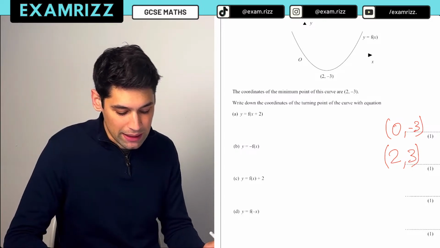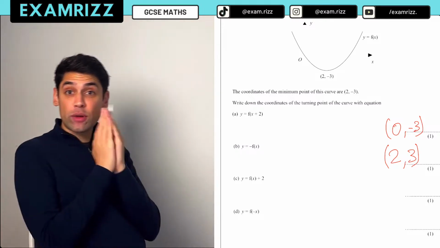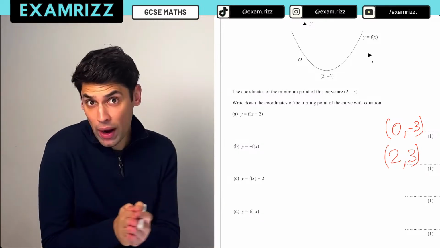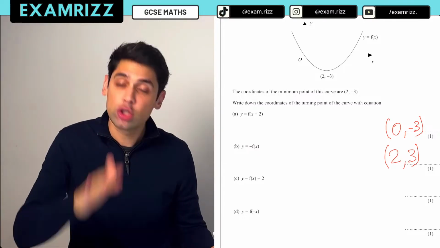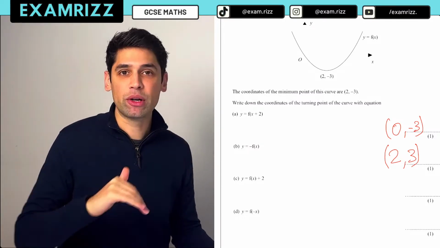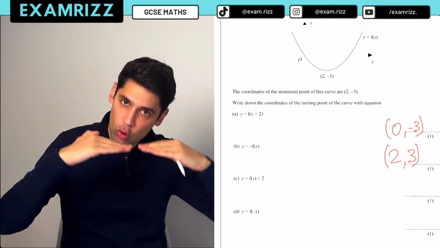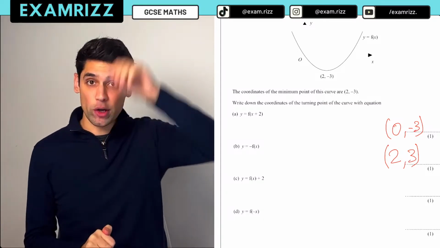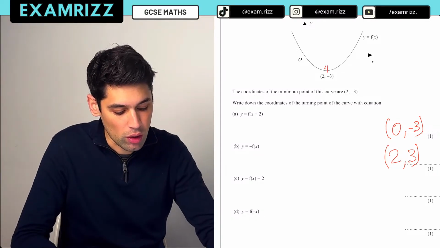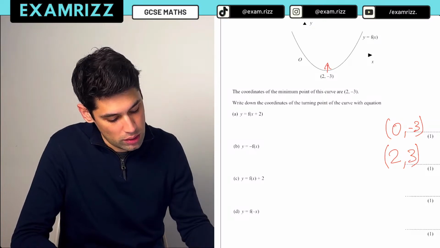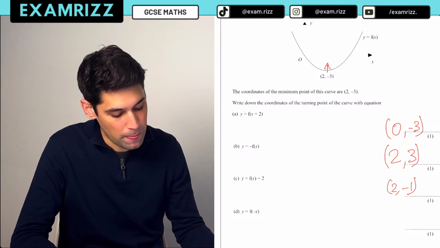Next up, we've got a y transformation. It's clear as day, right? If the change is outside the brackets, it's a y transformation because it's not directly affecting the x. So we're only going to touch the y coordinates, and we're going to plus 2, meaning quite literally the whole graph will shift up 2, because this is the y direction after all, up and down. Shifting up 2, meaning this coordinate is going to go up 2 to become 2, -1.